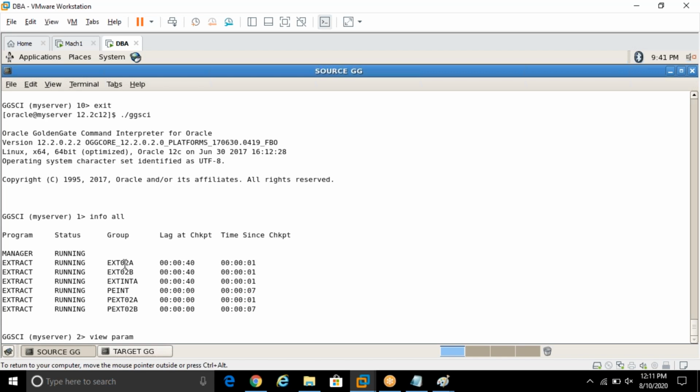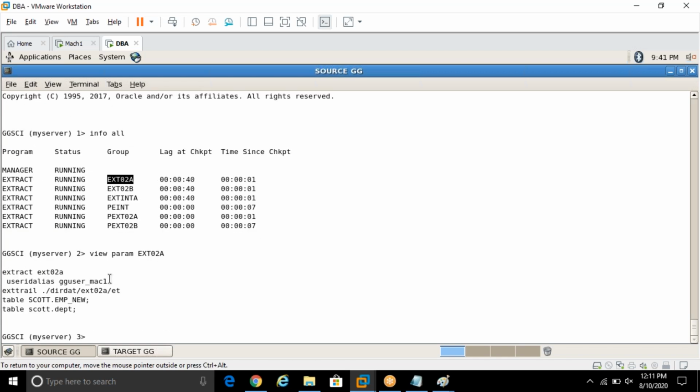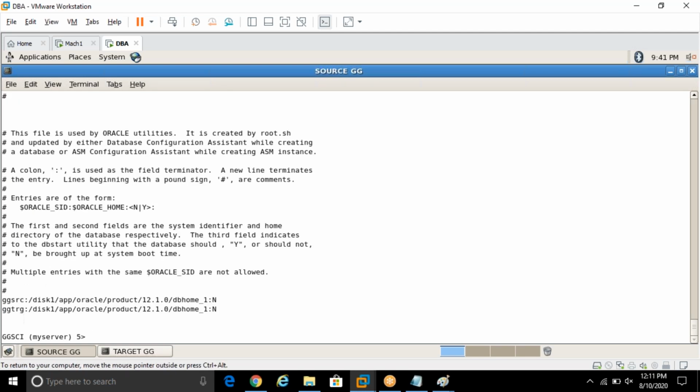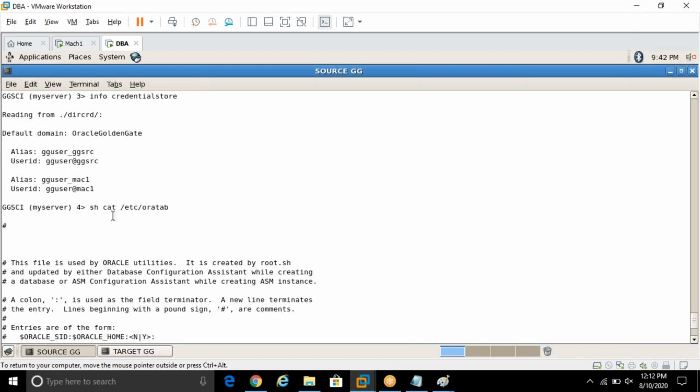Let me show you where my extracts are connecting. If you see, it is connecting to, let me show you, the Credential Store. It's connected to Mac 1. I don't have a database with Mac 1 over here, I just have GG SRC and GGTRG for now.